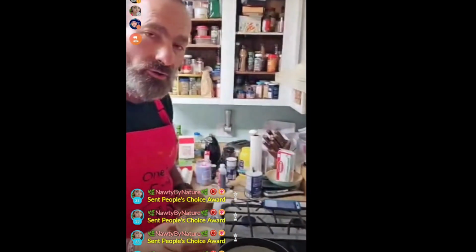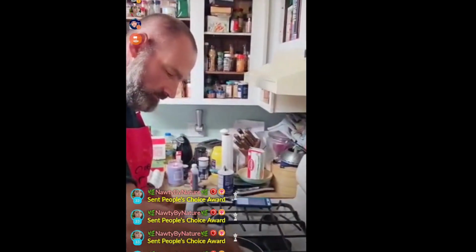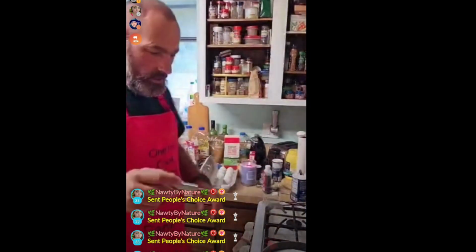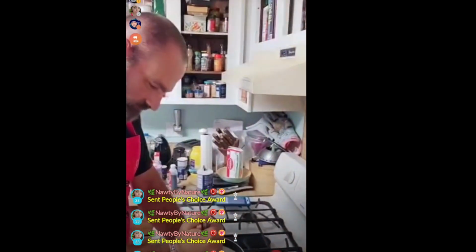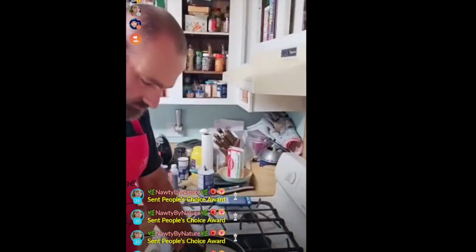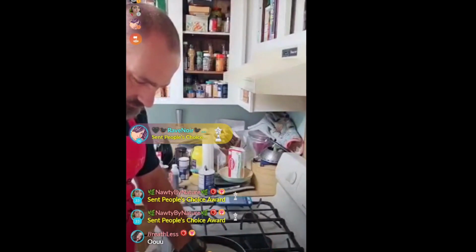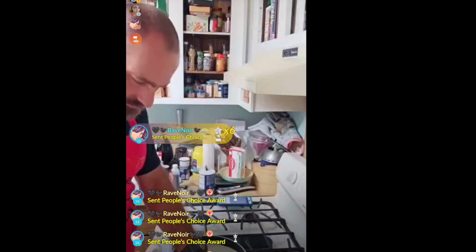And now I'm going to use that in my egg yolk. And then I'm going to just mix it nicely up. Make sure your egg yolk is nicely combined with your custard powder.